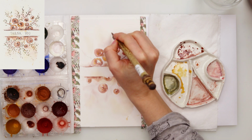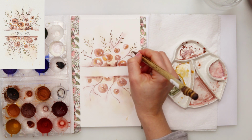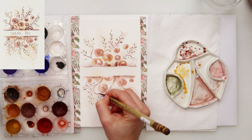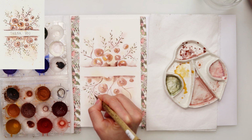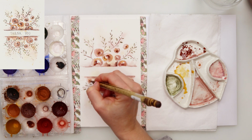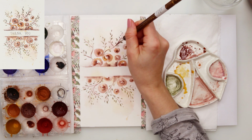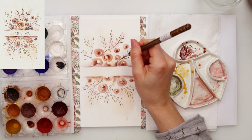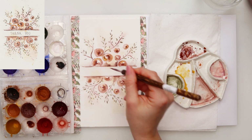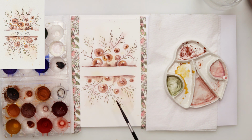I'm using this script brush, liner brush, which has a very pointy tip, perfect for very thin lines. And then adding some leaves, and as you can see, I'm just tapping in with the tip of my brush for the leaves, nothing special or particular. And then adding a little bit more details to the flowers, some darker color to the middle part, also going in around circles, and basically just going around my painting and doing some details, and at the end some sprinkles with a brownish color. And afterwards I wrote my text.